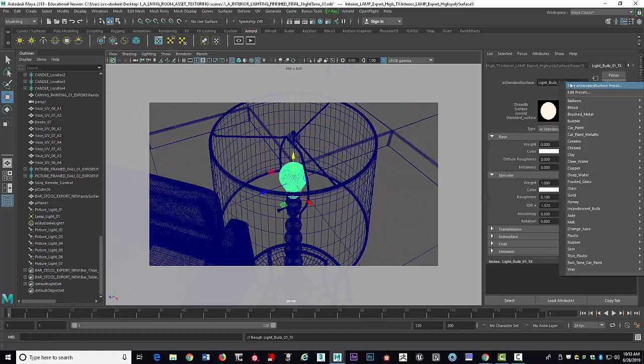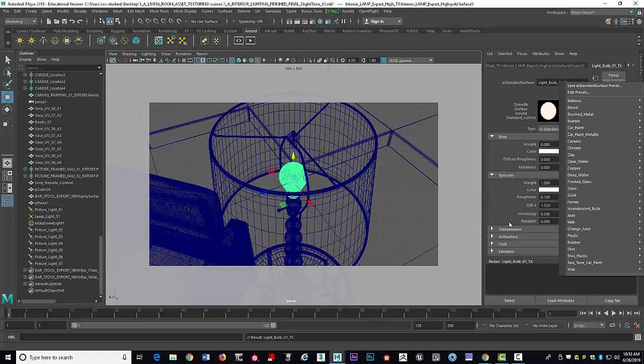So the preset is going to be basically light. I'm trying to remember where it is. Incandescent light bulb, or incandescent bulb. It's not going to emit light per se, but it's going to look like it's on. So it's not going to have self shadow on or emit shadows. So incandescent bulb, it's nice to have it in here, and just click on replace.